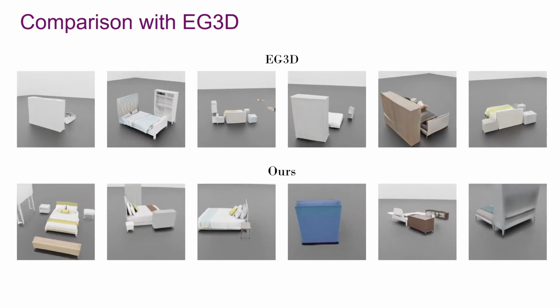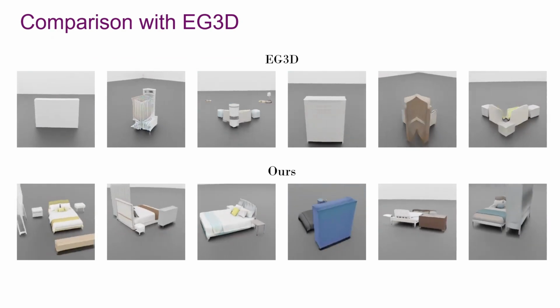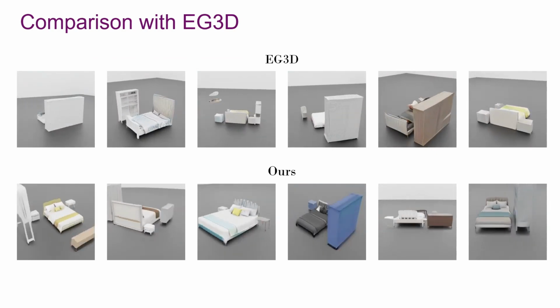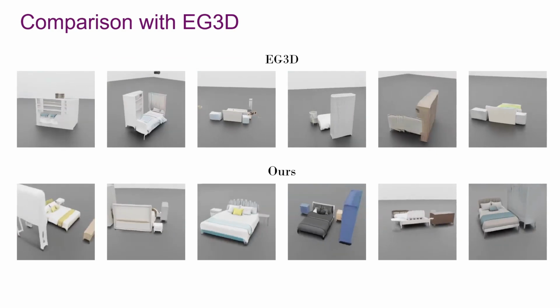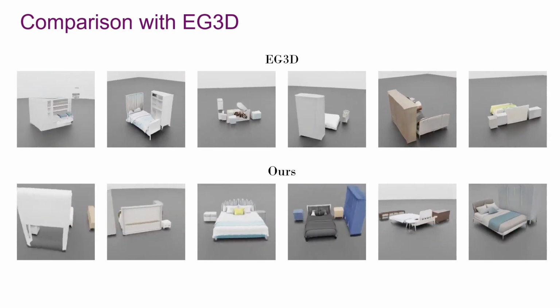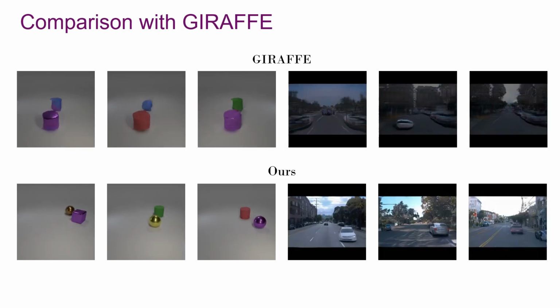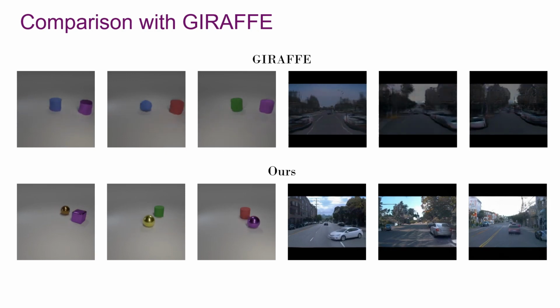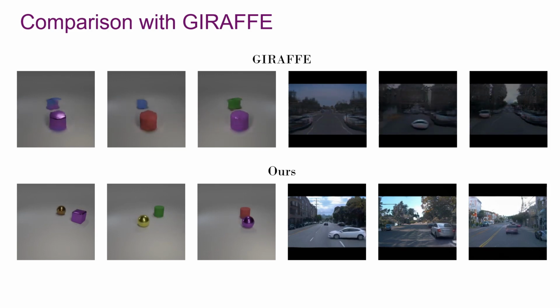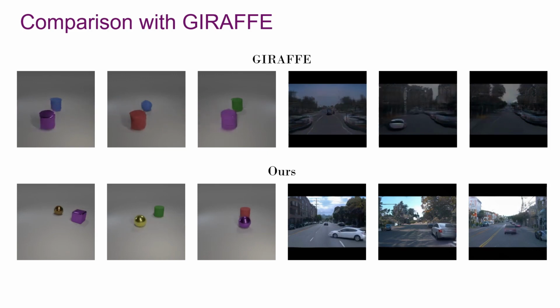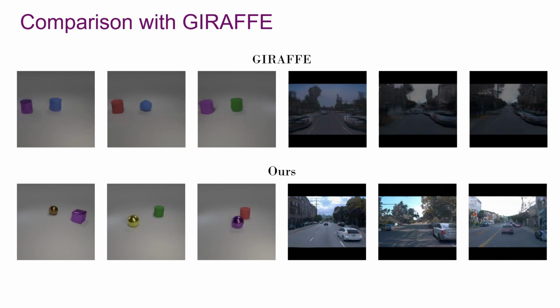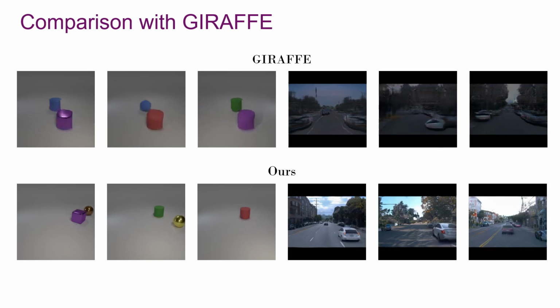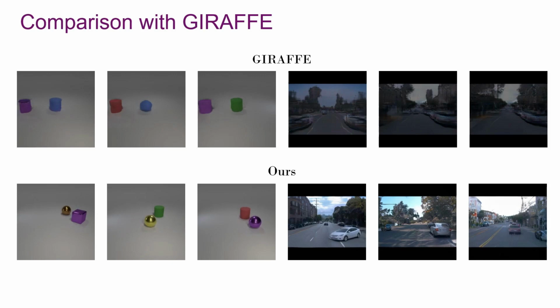We compare with EG3D on explicit camera control. It seems like the results produced by EG3D are very flat, resulting in inconsistent video. But our method achieves better camera control. We also compare with GIRAFFE on object editing. GIRAFFE struggles to generate realistic results even on the Clevr dataset. When manipulating objects, their geometry and appearance are not preserved well. But in our method, wherever the object is placed and however the rotation is carried out, our synthesized objects are much better and more consistent than GIRAFFE, particularly on the Waymo dataset.